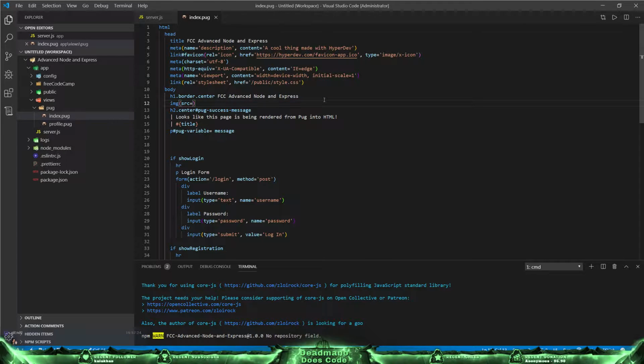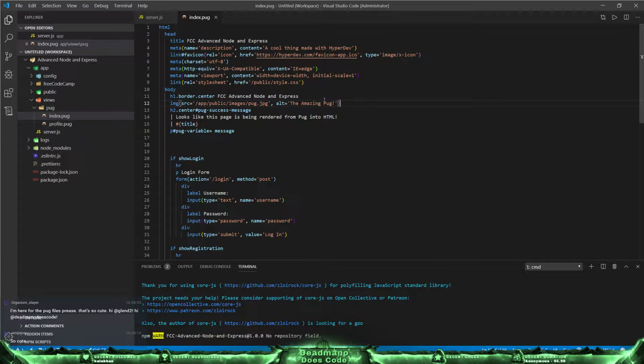So img, src, it would be app, public, images, pug.jpg, and we're gonna set the alt equal to, what do we name it, like the amazing pug, the hard-working, the rendering pug.